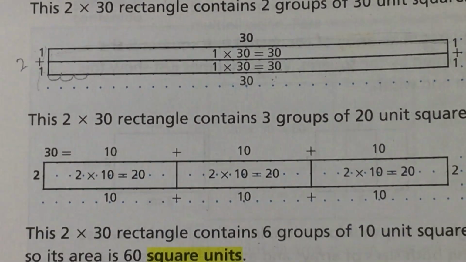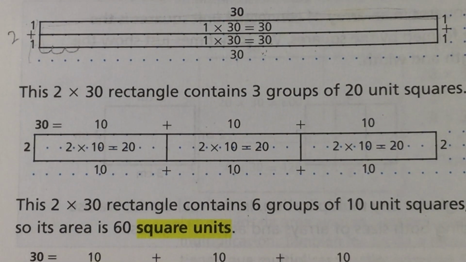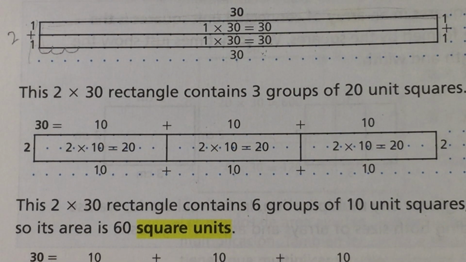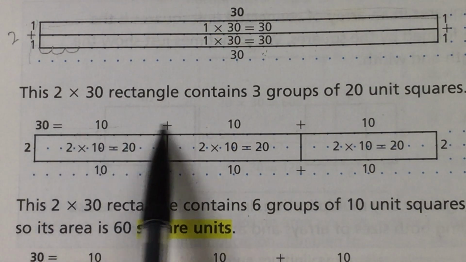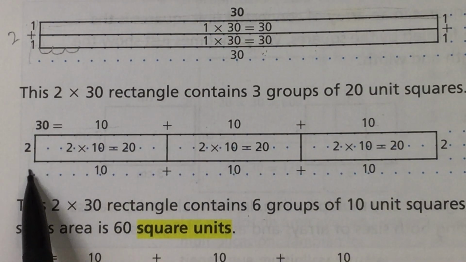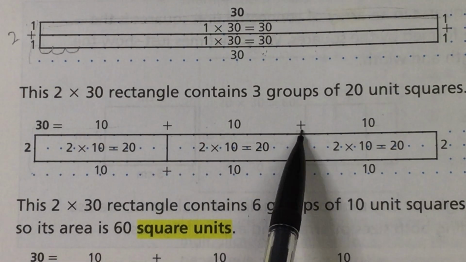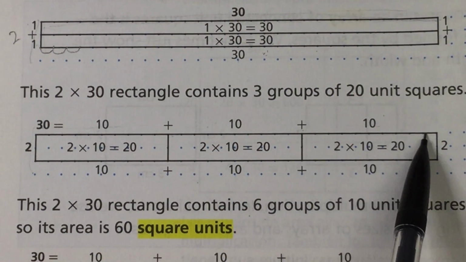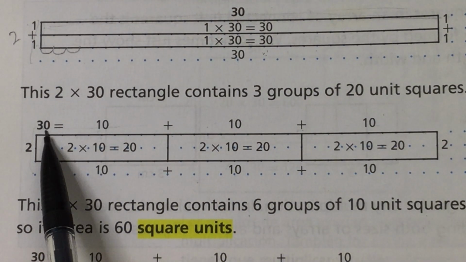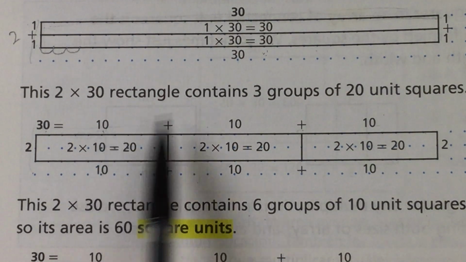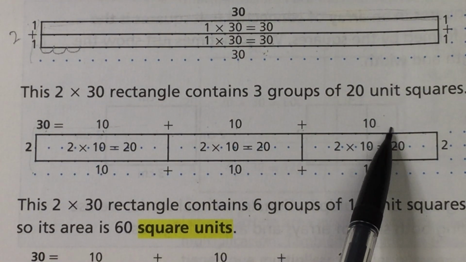Now they're breaking it down a little bit differently. So in this picture, it's the same problem. It's the same multiplication problem, but instead, they're breaking it down into 30 across the top and 2 along the side. Notice that they've divided 30 into chunks of 10. We do that a lot in math, don't we? So we have chunks of 10. How many chunks of 10 would you need to get up to 30? 1, 2, 3 chunks. Good.